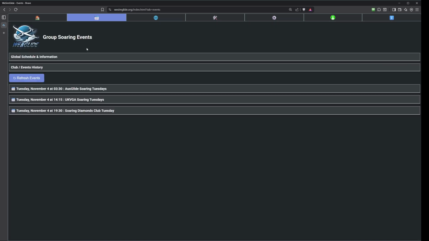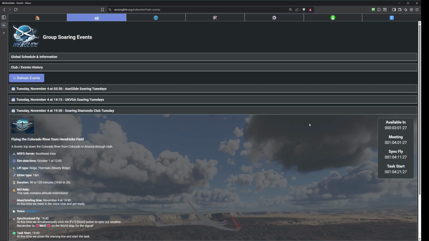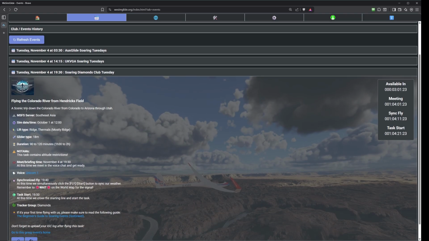Of course, if the task is not available yet, for example it's going to be available in 3 hours, then I'm not showing the information, because it would be giving too much away. You should figure out the task or go practice. If I showed the weather and the departure, you could go and fly there. It's going to be updated and show the information when it becomes available.